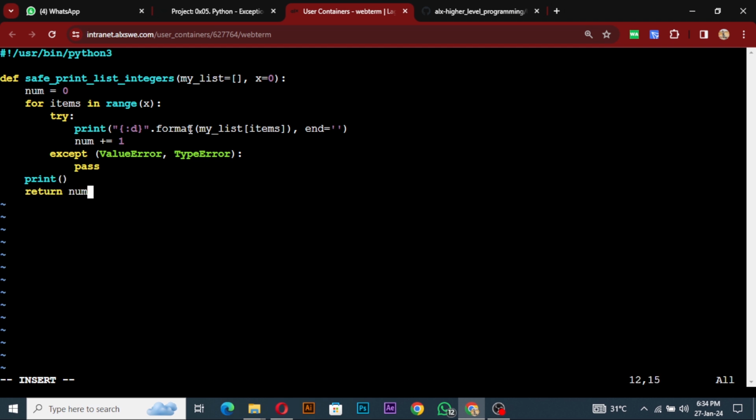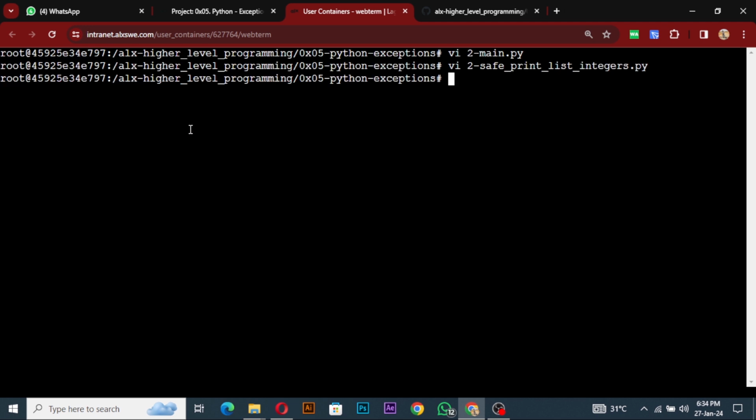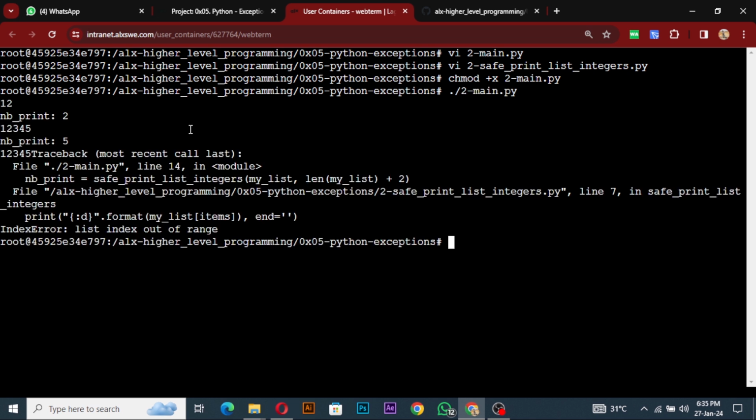And then we just say chmod plus x to main, and then let's execute it, and then we have that. We have some errors. Let's see, index out of range, index error. So we have an index error, so we didn't consider that.